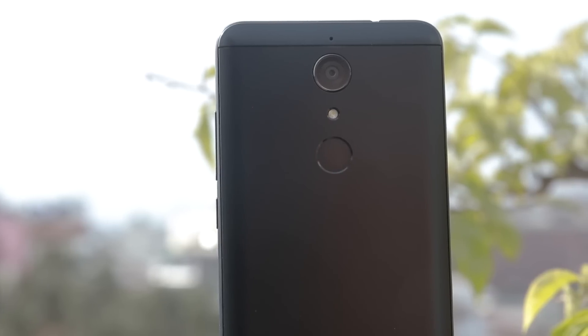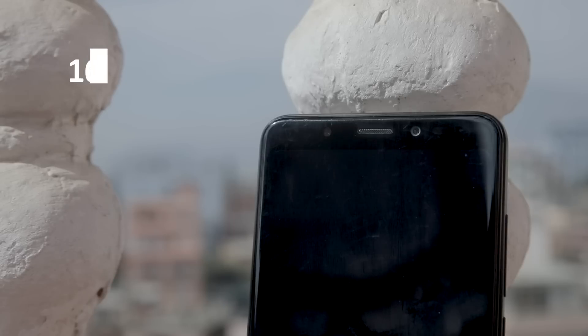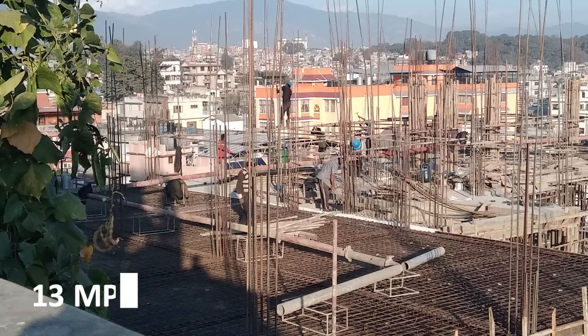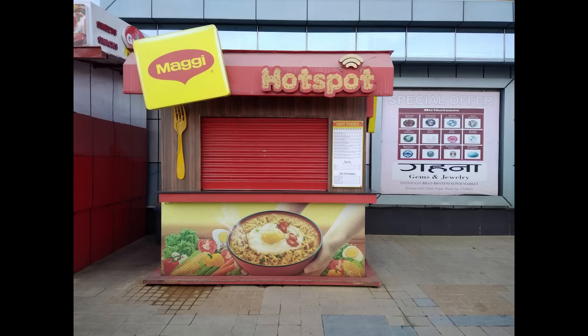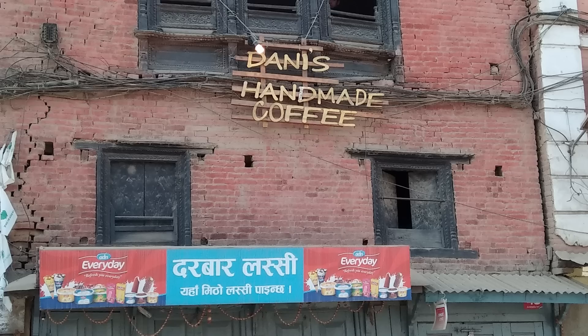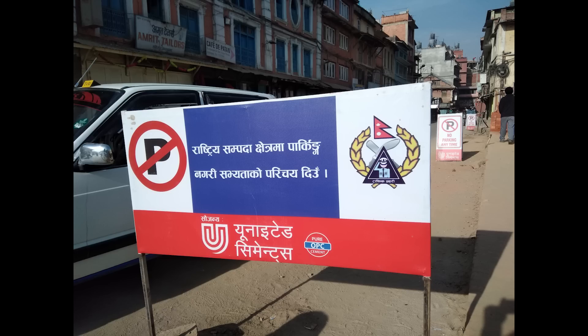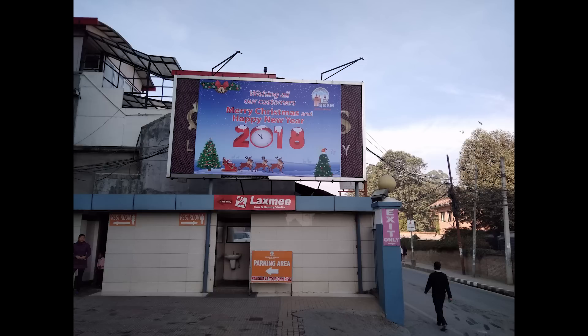Cameras on this device are quite good, both the front and the back. The front holds a 16-megapixel f/2.0 aperture camera along with a soft flash. Despite all the hype that Micromax created over its selfie camera, it does produce pretty good selfies with good details and colors — a lot better than initially expected. The back has a 13-megapixel f/2.0 aperture camera, which is decent for its price. To the eyes of a non-expert, the back camera takes really good photos under good lighting with fast focus, almost accurate color saturation, a slightly cooler tone and fine details even after zooming.